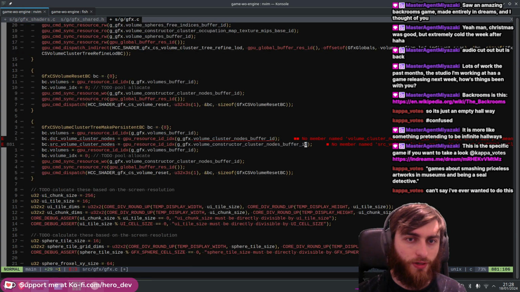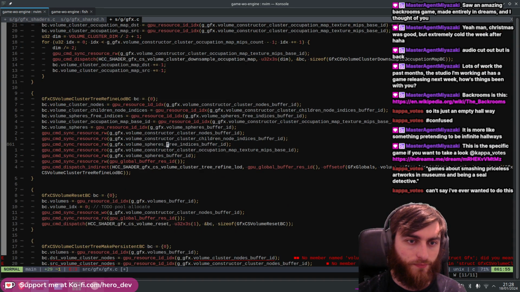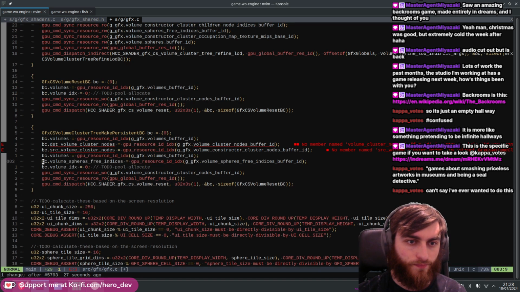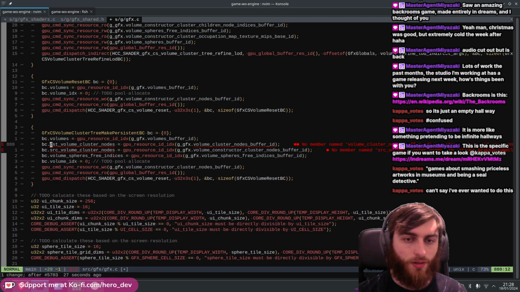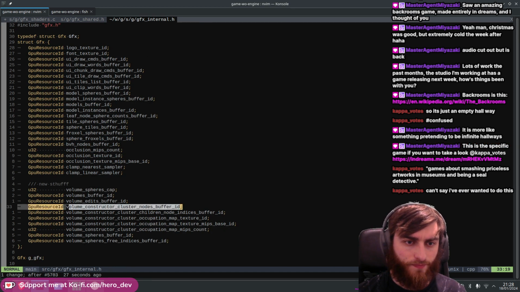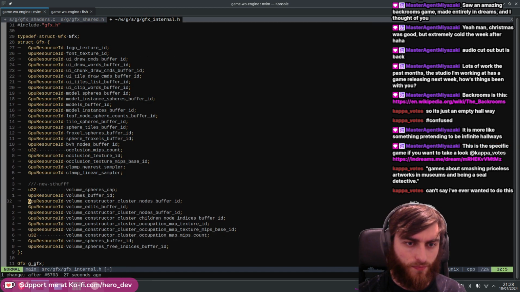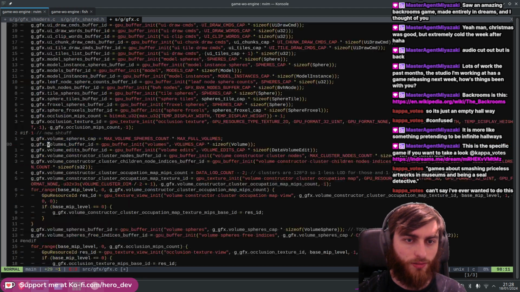And the free indices. Awesome. So I just want to go ahead and make that. This one here. Shouldn't be too bad to make.